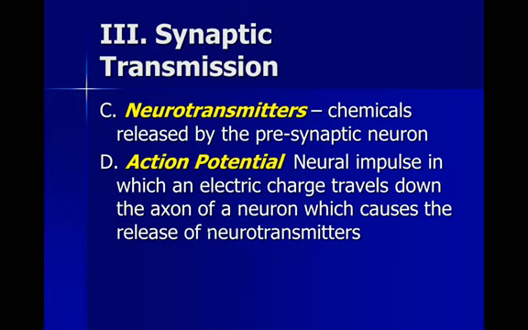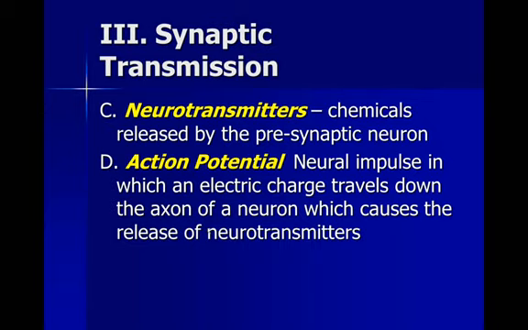An important part of understanding synaptic transmission is understanding neurotransmitters. We talked about this already when we talked about pharmacodynamics. These are chemicals that are released by the presynaptic neuron. They tend to then hang out for a bit and then either get metabolized or taken back into the presynaptic neuron. Most of the drugs we're going to talk about affect this process of neurotransmission by causing the release of more neurotransmitter, by blocking the reuptake of the neurotransmitter, by blocking the metabolism of the neurotransmitter, or by mimicking the action of the neurotransmitter. So really important for you to understand this process.